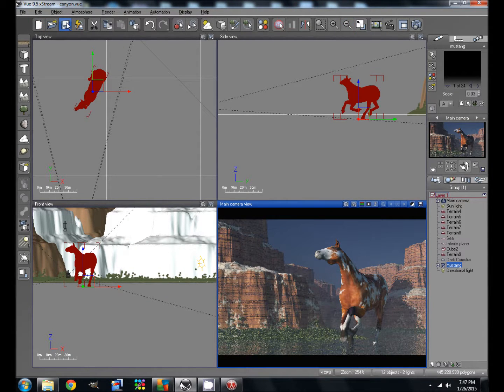Before I start the render though, I am going to save it. Just click on the disk button up there. Okay, and now I'm just going to click on the camera and it's going to start rendering. Once the rendering's done, we'll come back and we'll talk about how we do some post-production.